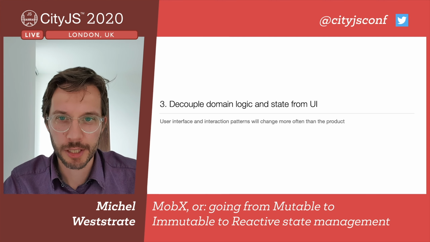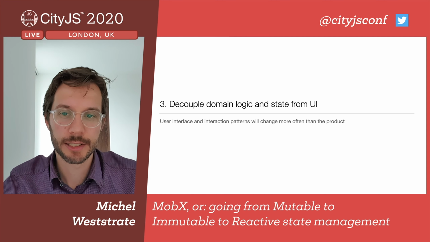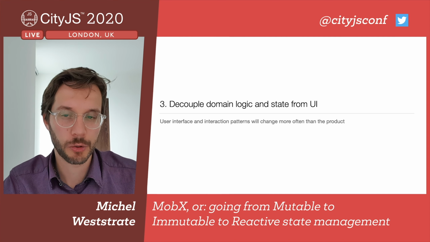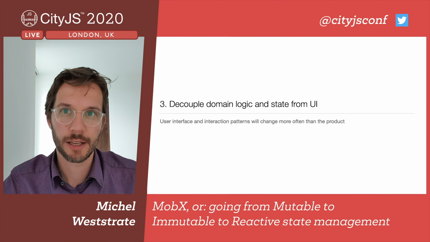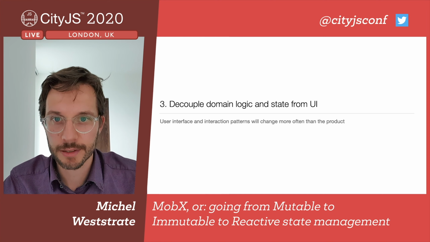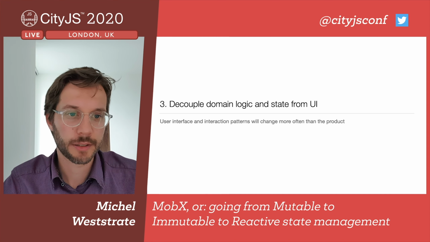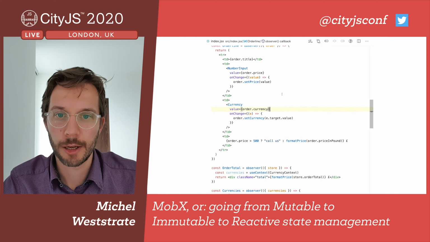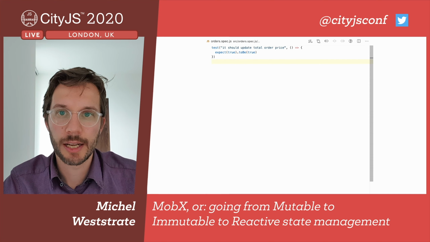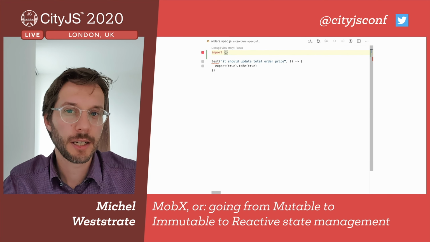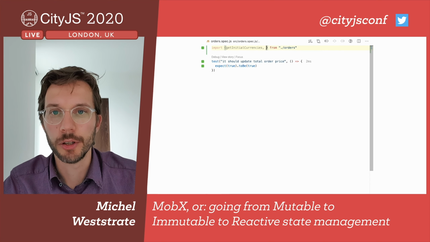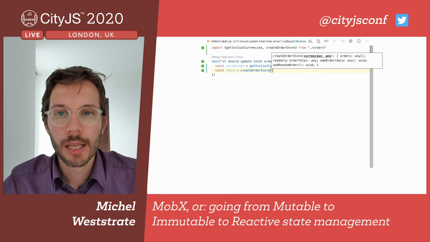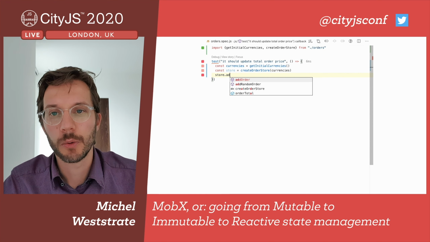The less wiring, less plumbing you do in your UI, the easier it is to test. So I see the API you have on your objects basically as another user interface, a programmable user interface you can use from your unit test. I talked about this quite extensively in earlier talks, but just to give a very brief idea, we can now in a unit test basically do the same thing as we did in our React components. We create an order store, and we can do that per unit test because it's super cheap. And we can create some initial data and immediately make assertions on it.